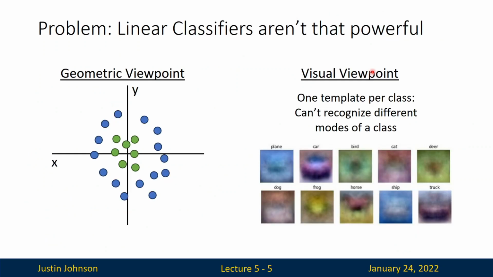Okay, now there's a problem. Linear classifiers are not the most powerful tool for image classification. There are some examples, and this is one of them. Say we have two classes, and the green circles belong to one class and the blue circles belong to another class, although there are only two dimensions. For this case, how do you create a linear classifier to classify the two classes?